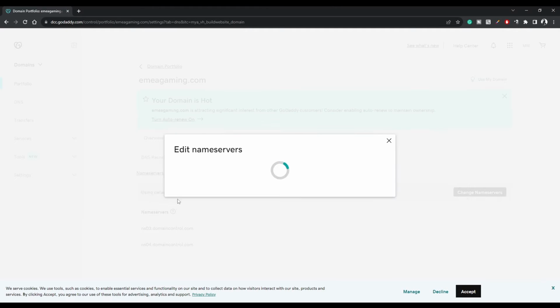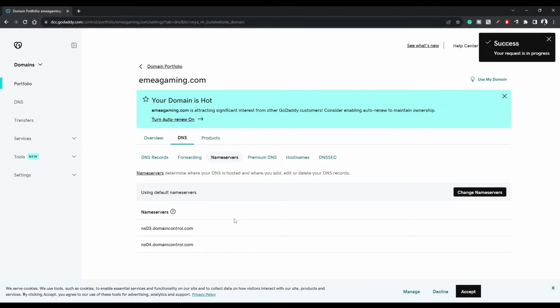You might see a warning. Click Continue. Remember to change this setting for every domain you want to use on your server.